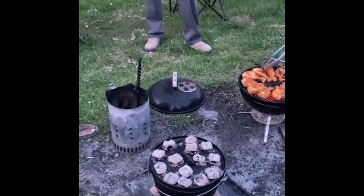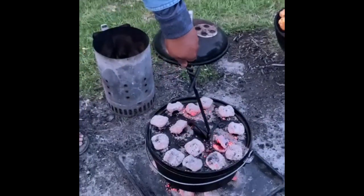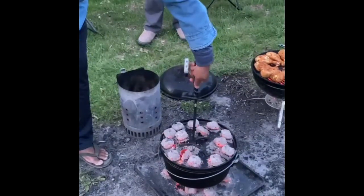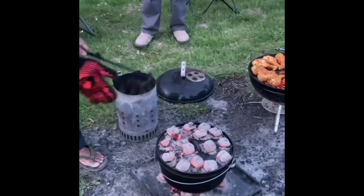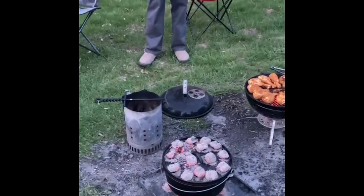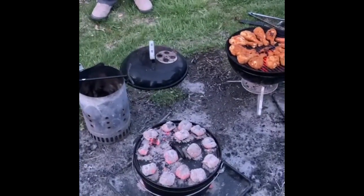Same amount of heat, and this is being rotated, and this is the tool. This is something unique, a tool of this Dutch oven. You can see it is being rotated for uniform heat transfer. He just rotated the bottom part and the lid 180 degrees, and this has to be done after every interval. So after every 10 minutes, this will be rotated 180 degrees for proper uniform heat.